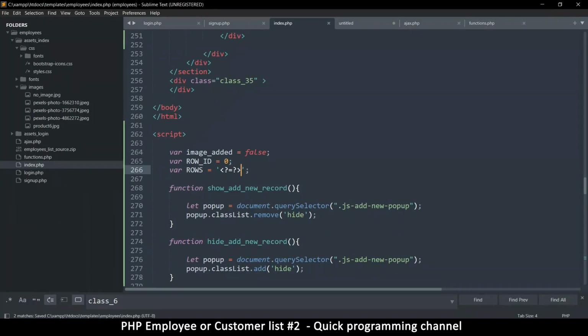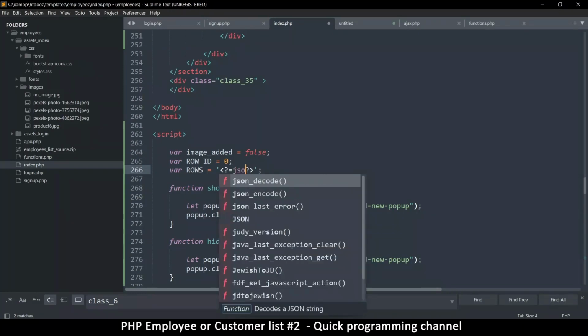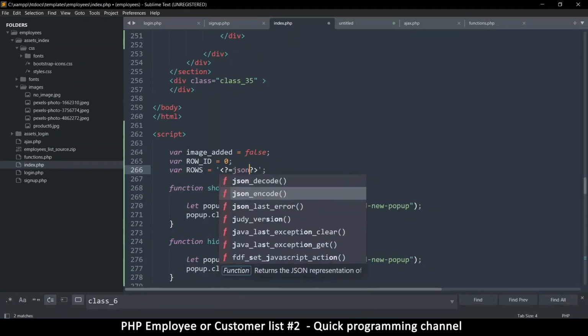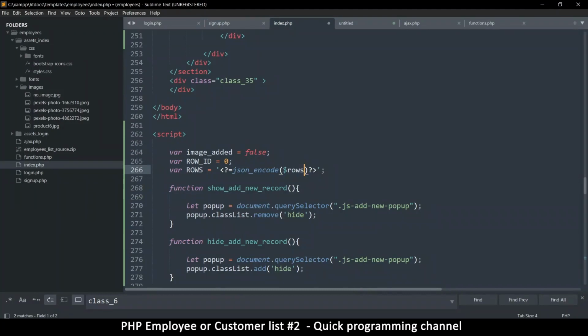Actually, we don't need that. So what I want to do is echo out rows, but I want to do this in JSON format. So say json_encode rows like that. Now it's possible that rows could be empty, right? So here I'm going to put two question marks, and if it's empty, I'm just going to decode an empty array instead. Okay, like that.